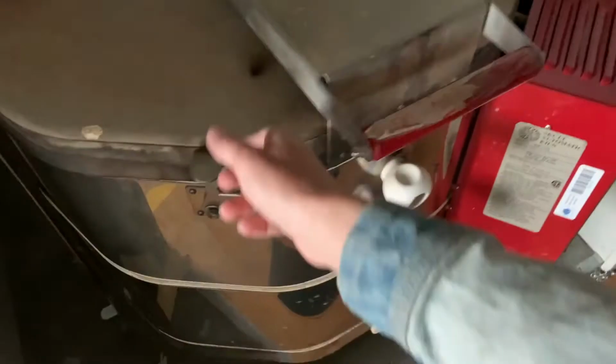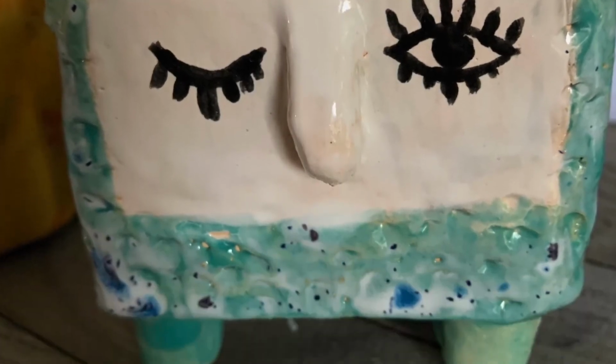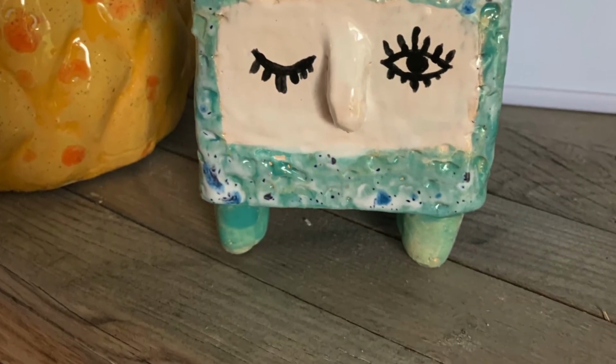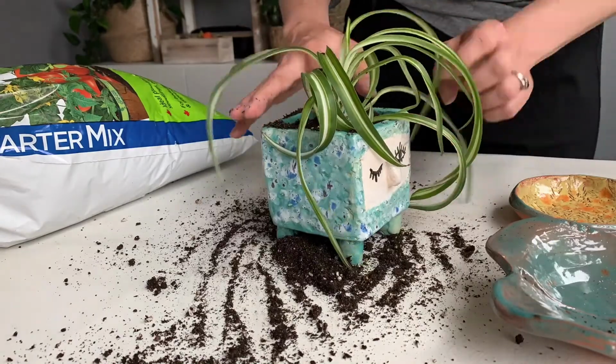I'm back the next day after the firing process has finished. Here's the fired piece. I'm going to plant a spider plant in this planter.